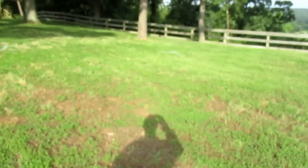So this white line right there is going to be the front left corner. Over here will be the front right, and all the way in the back, 20 foot off that pine tree, is going to be another one, and then there's the other part. The total root cellar size, from outside dimension to outside dimension, is going to be 10 feet 8 inches wide and 17 foot 4 inches long.